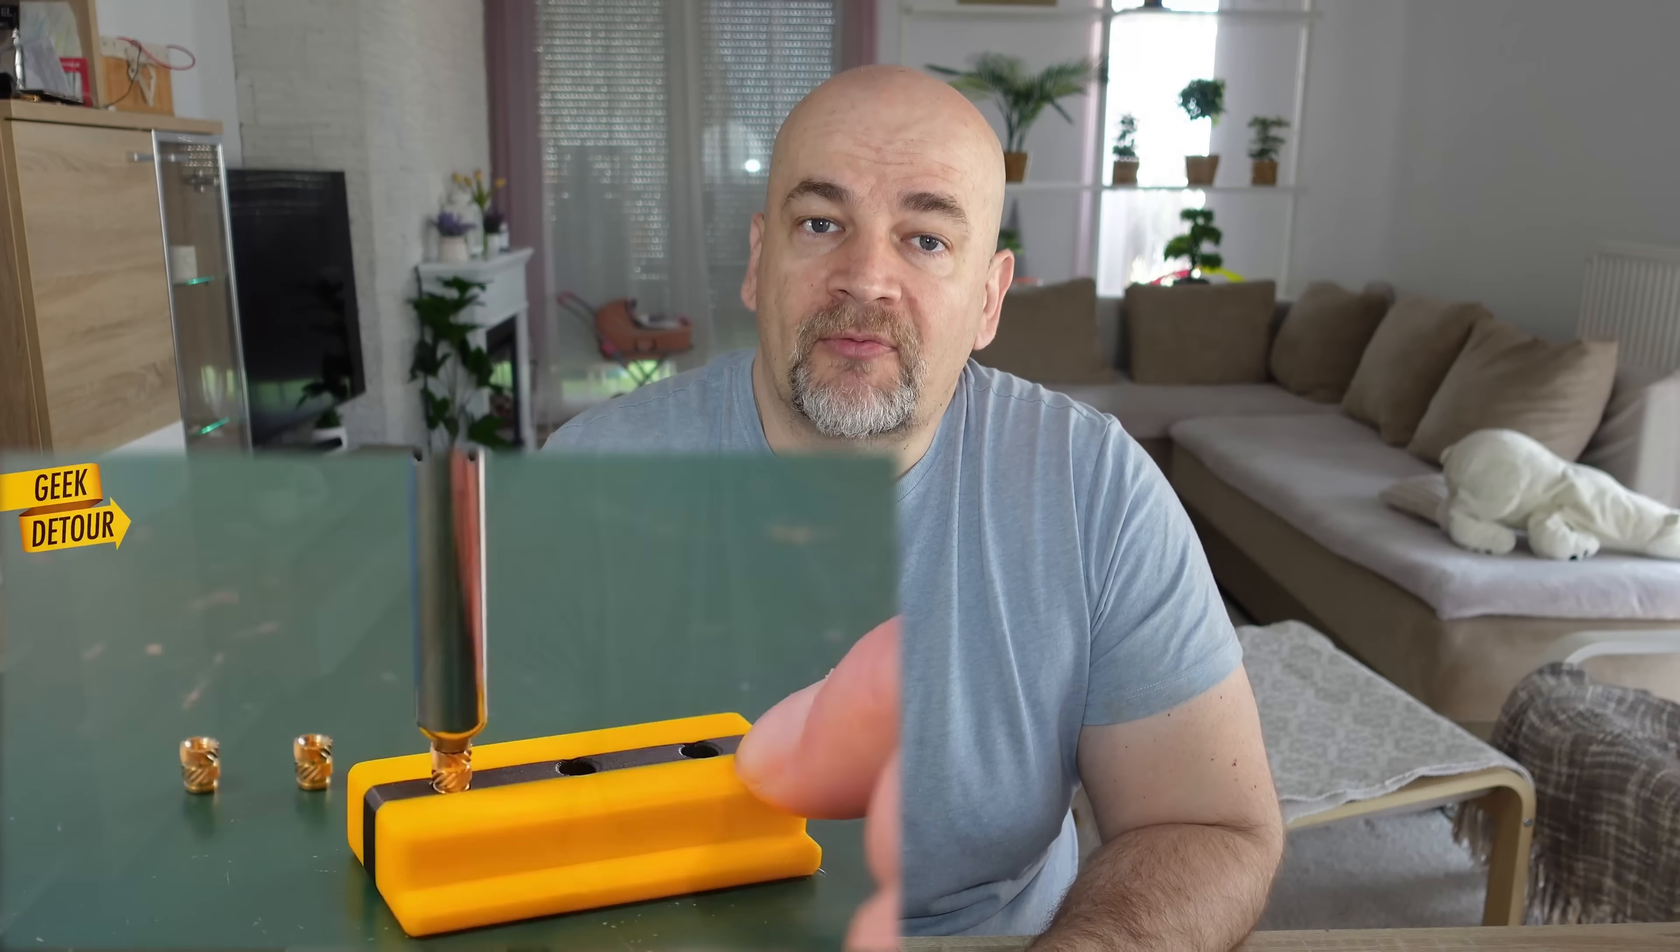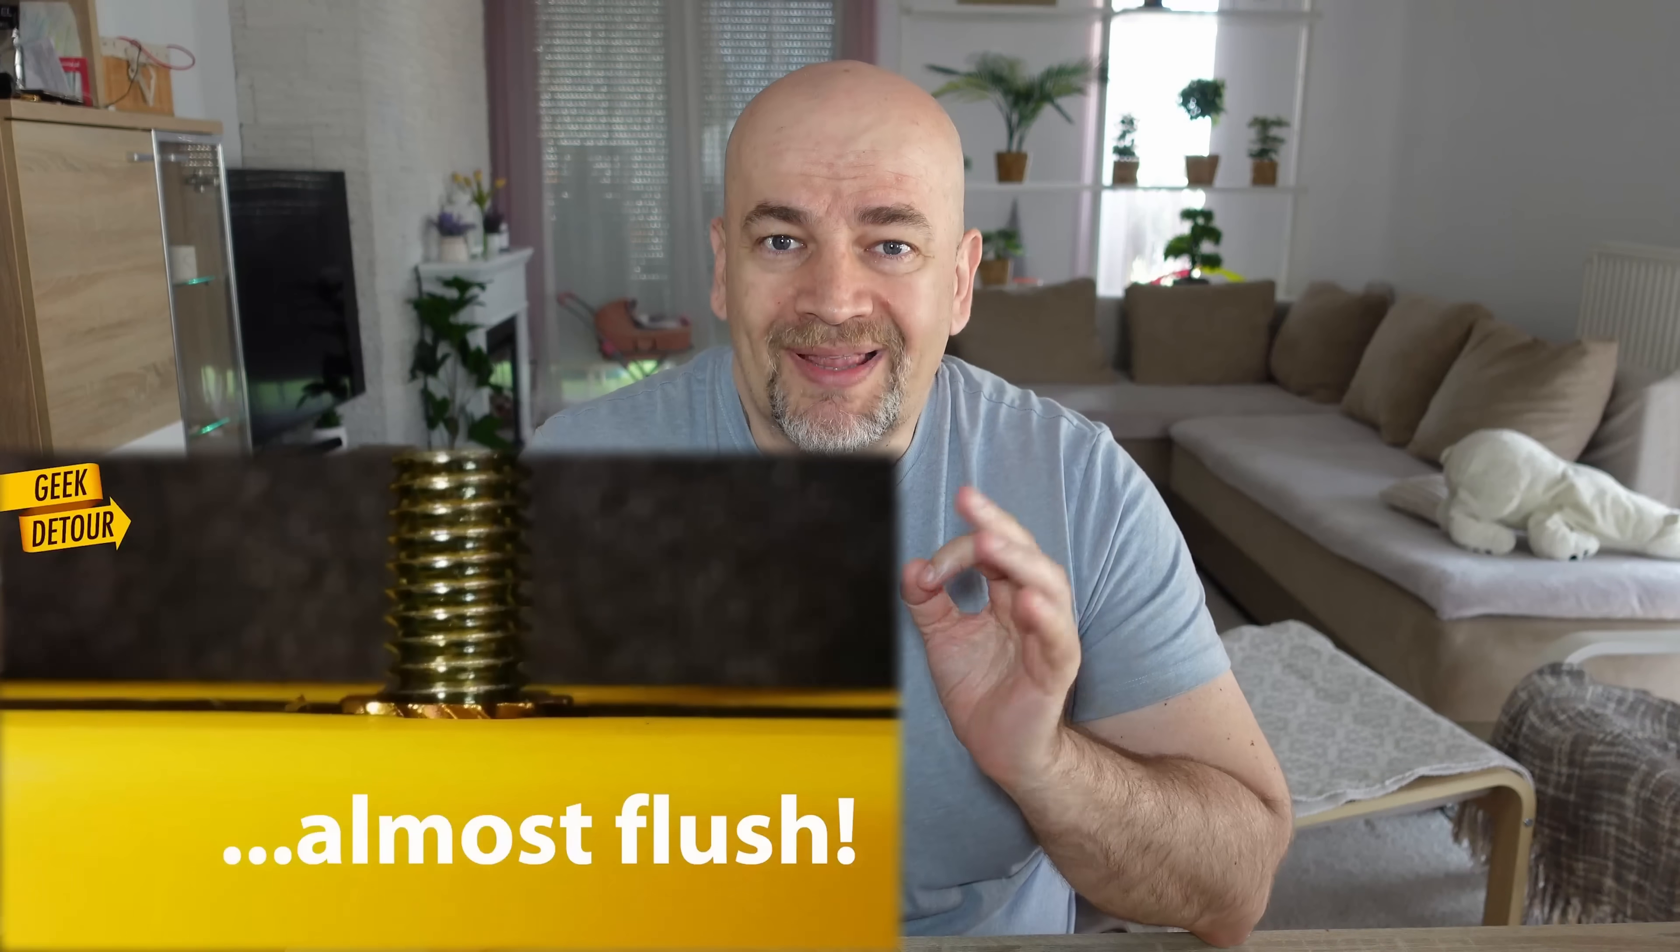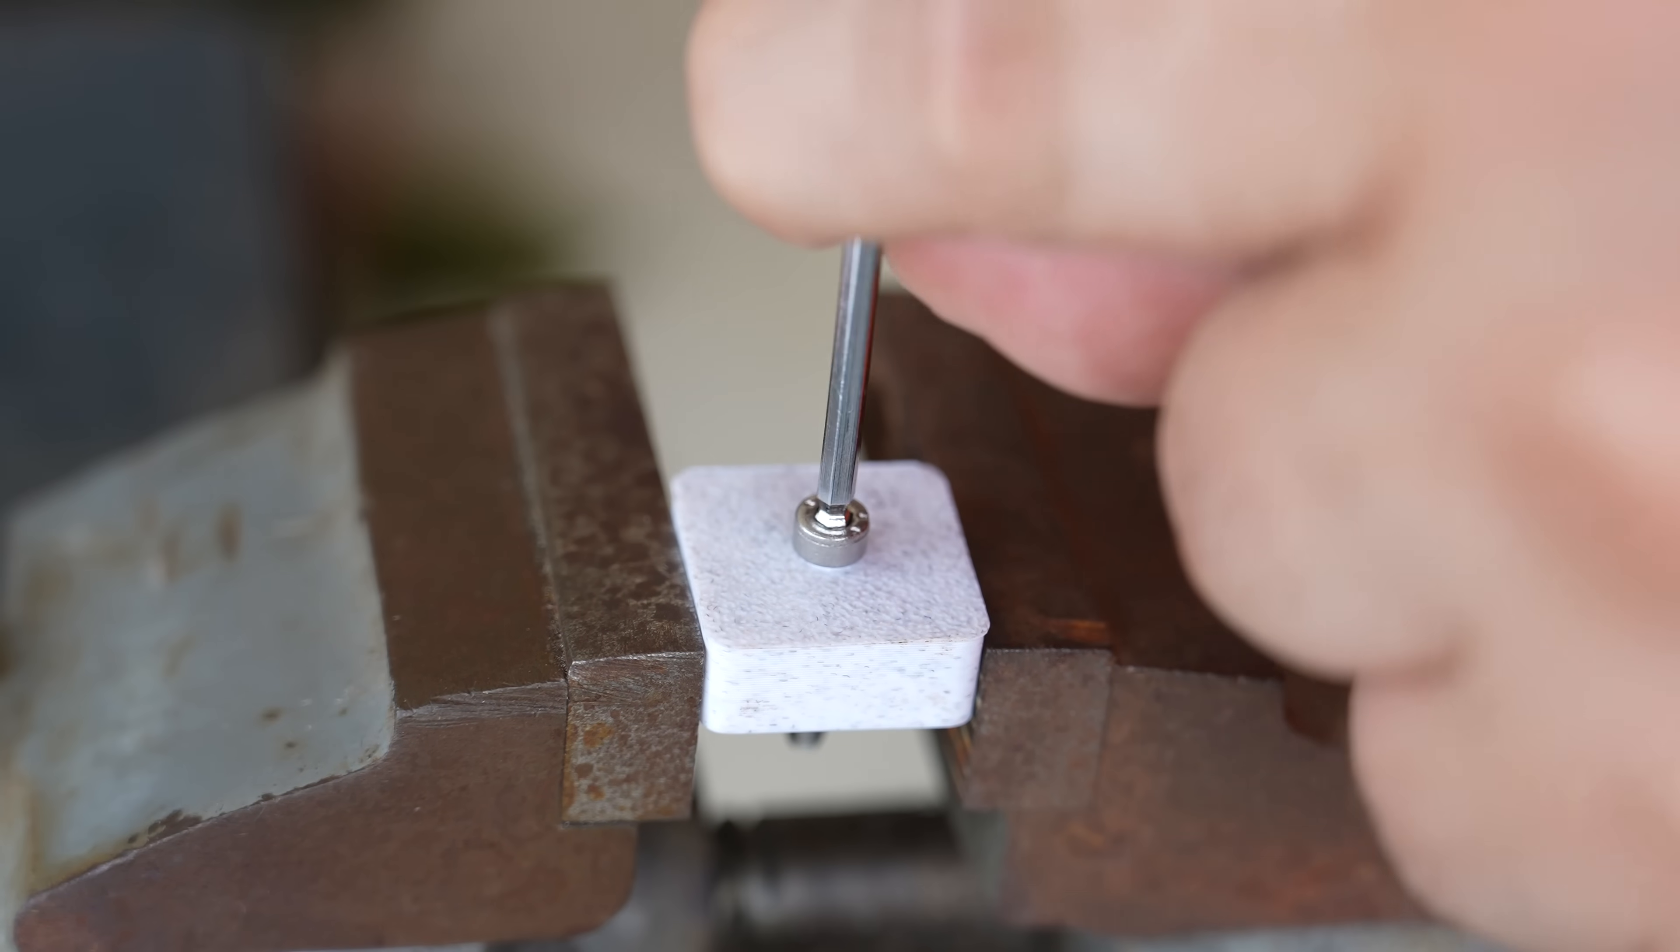Hey, welcome back. This video is some kind of extension to a video published by Geek Detour, where my friend Everson presents different methods how we can insert threaded inserts to be flat with the surface. If you are not familiar with threaded inserts, check his video. Maybe just one thing I would like to add. One of the biggest advantages of these tools is the removability of the bolt. So in case you want to insert and remove that bolt several times, definitely you should avoid those screws which will cut the thread into plastic or wood.